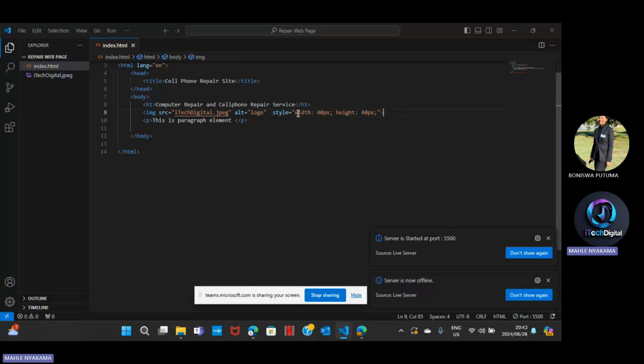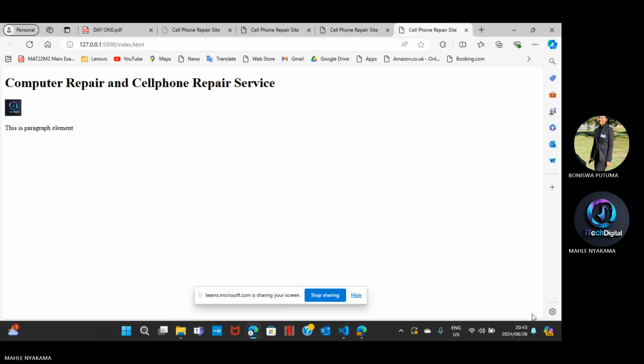For the style, we have our width at 40 pixels, and our height at 40 pixels. So let's try. You see now it's much smaller.